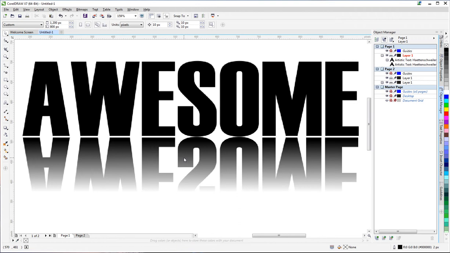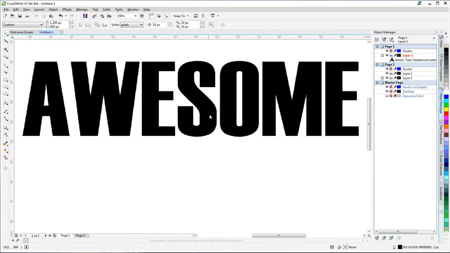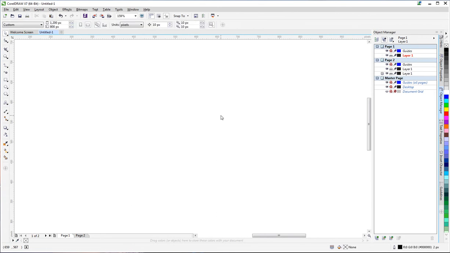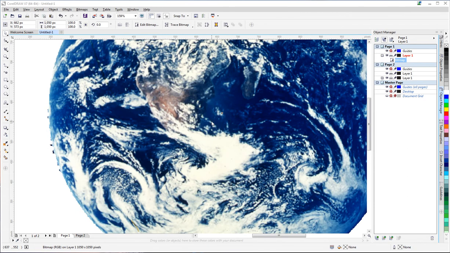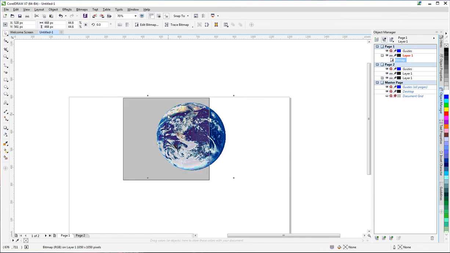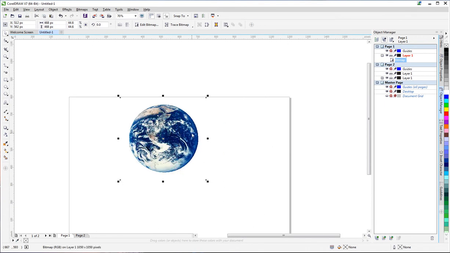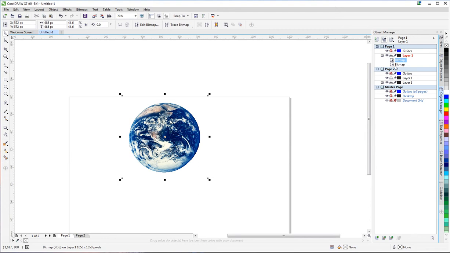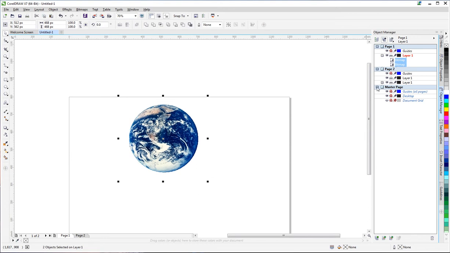Let's take a look at it using just an object as well. So I'm going to delete these. And I'm going to bring over an earth that I have. This is an object that I had from, so I don't know what project it was at this point, but I've had it for a while. And so I'm going to do the same thing. I'm going to create a duplicate. I'm going to highlight E and C, make sure it's perfectly aligned.